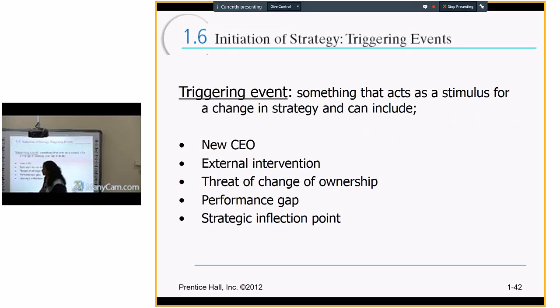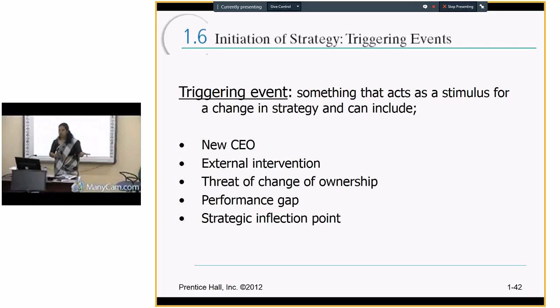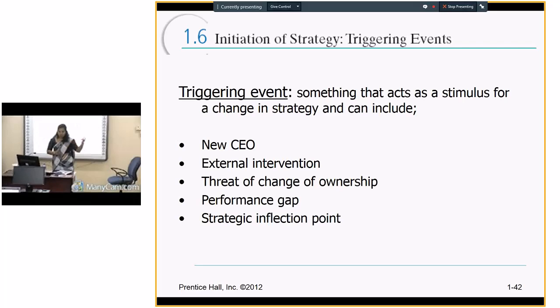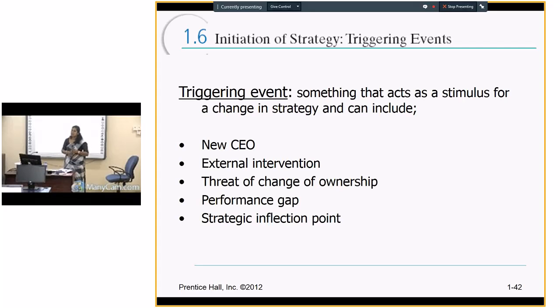From an organizational perspective also, triggering events come across. For example, the appointment of a new CEO. Under the new CEO, he might have a different mandate or a different way of controlling the company's business operations. Understood? Therefore, it might become a triggering event. For example, the employees might feel that this is not our comfort zone. No more can we work within the comfort zones. There are changes coming from the new board of directors, new CEOs. Understood? So that might create the potential to change our strategies.